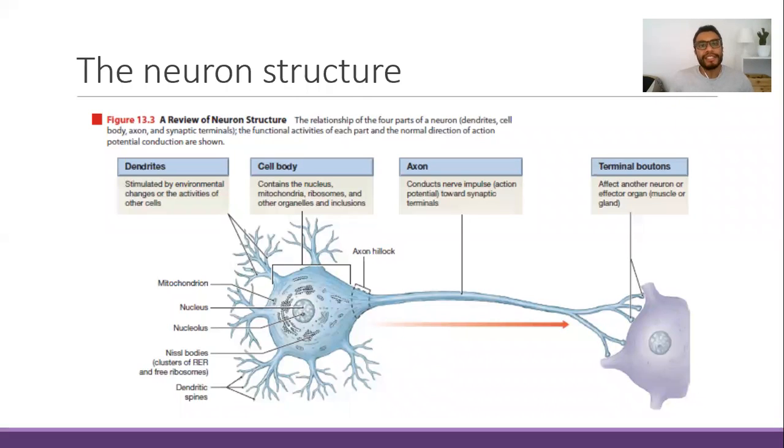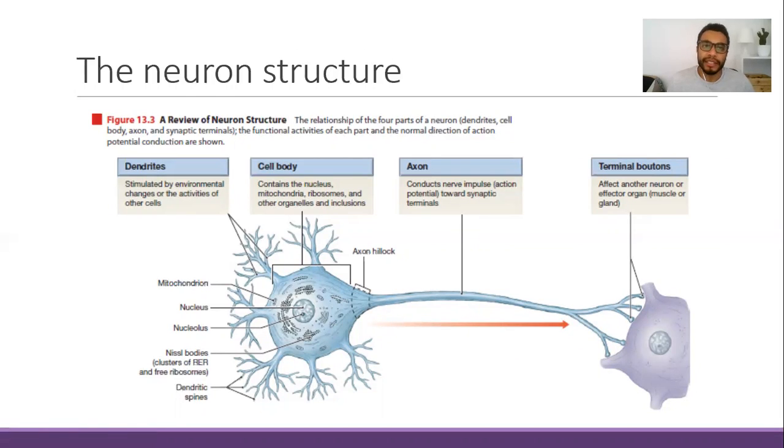Hi, boys and girls. In this video lecture, we will learn more about the main cell types that constitute both the central nervous system and the peripheral nervous system. As we already know, in both systems, the main constituent are the neurons. So neurons are the most predominant cells in the nervous system.